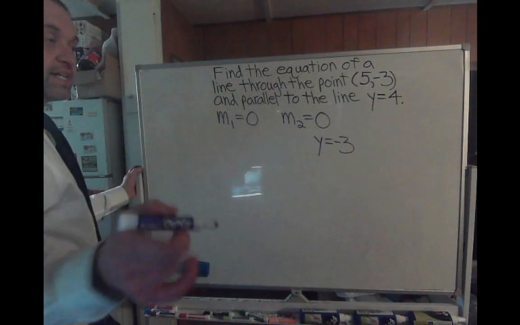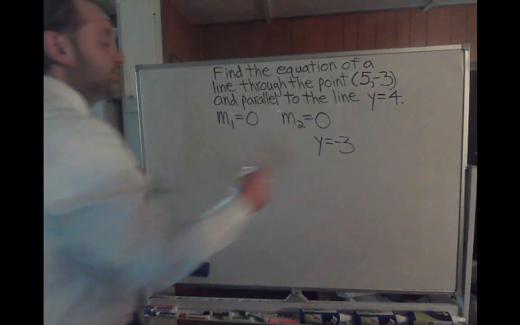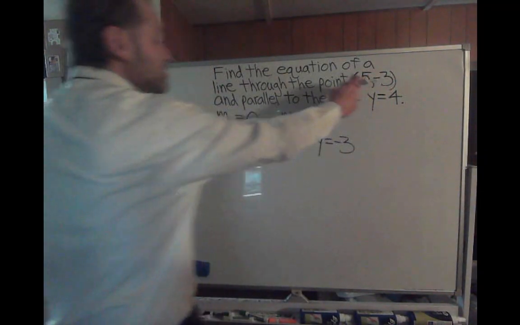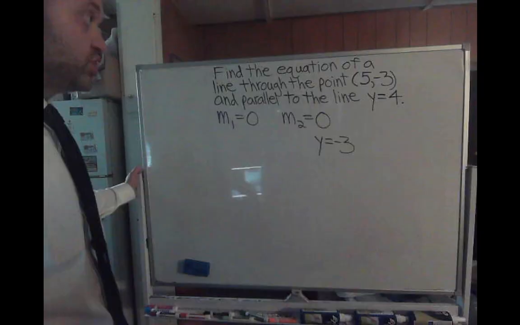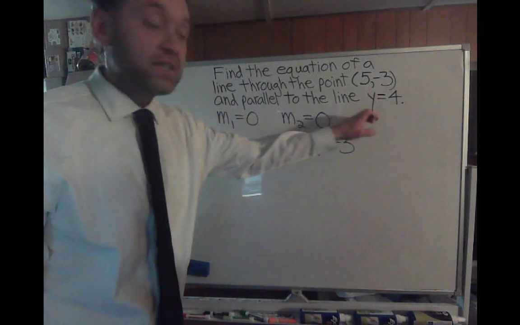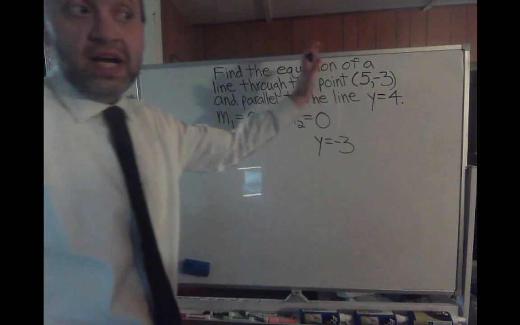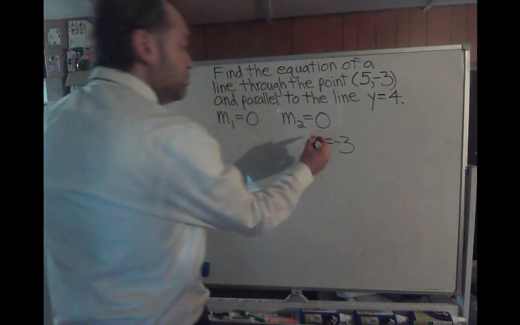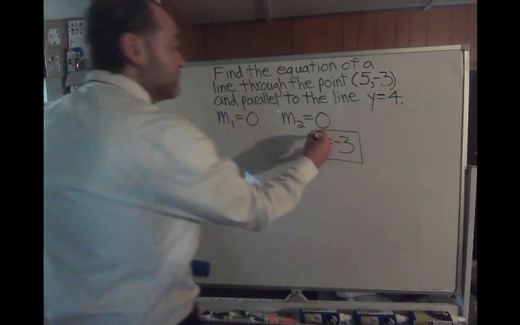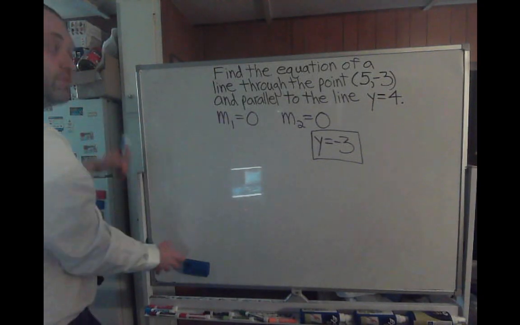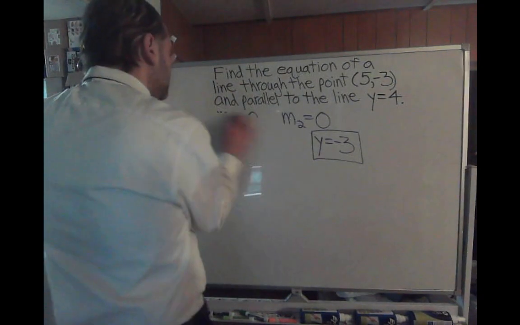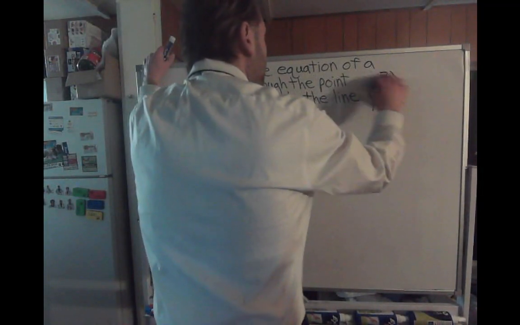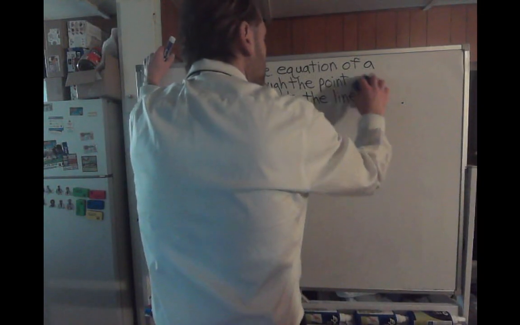My last exercise should be x equals 5. I'm sorry about that, folks. It dawned on me I put the y coordinate in for the x coordinate. So the last equation we did, parallel to the line x equals 4, should have been x equals 5. My bad, but I wish to clarify that now. But anyway, you would get the equation y equals -3 that would be parallel to y equals 4. Let's do another one here, sort of similar.